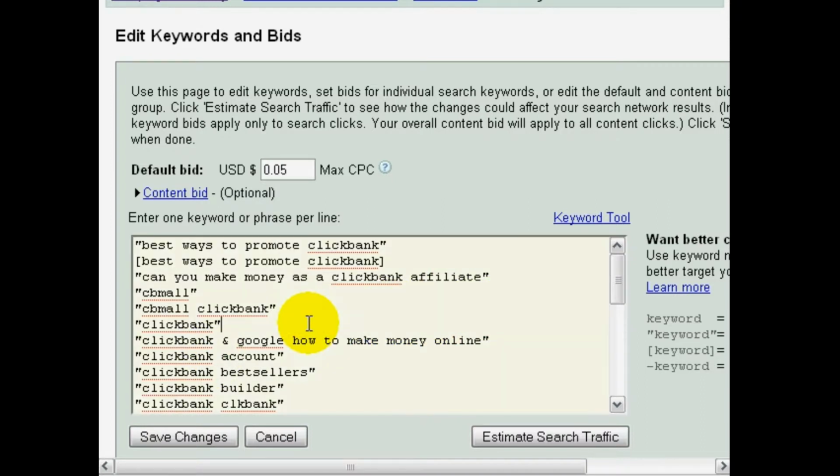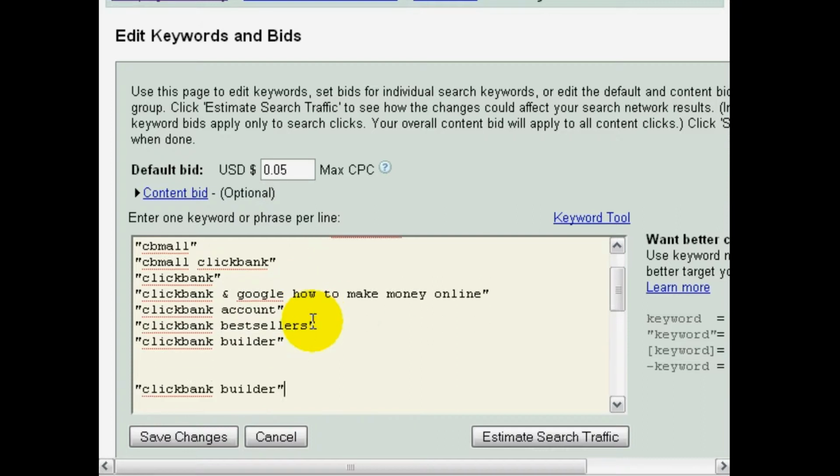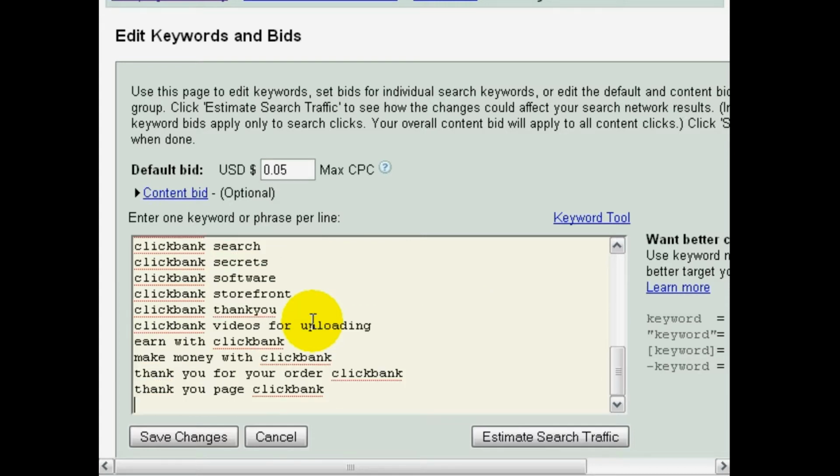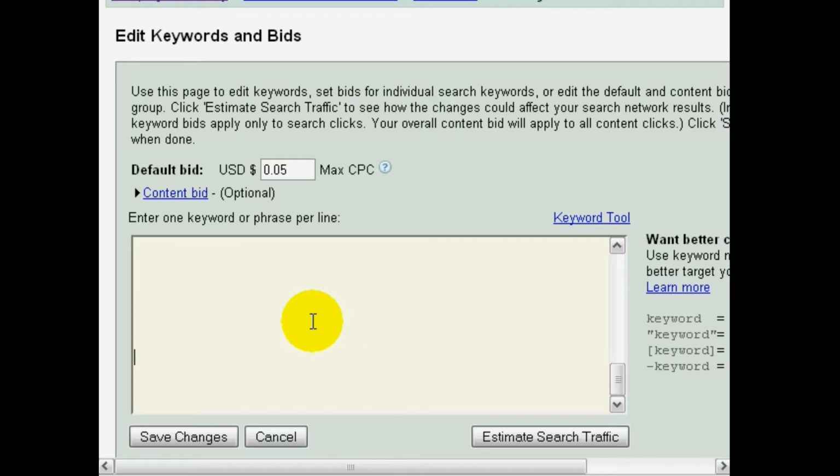Let's say somebody typed in free ClickBank Builder, for example. They typed in free ClickBank Builder, but your product's not free and you don't want to attract free people. So what you do is you put a negative free, any keywords that you don't want to be used within the searches.